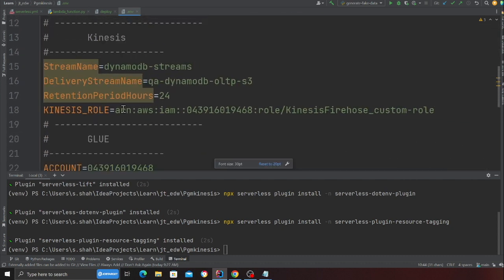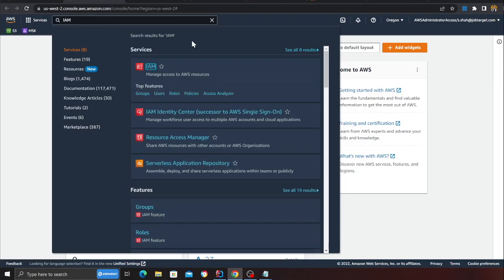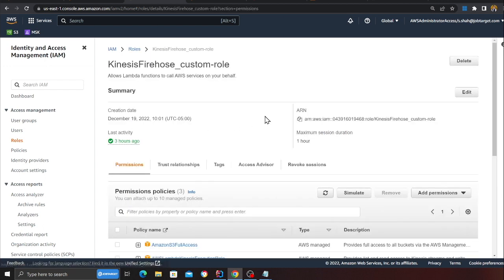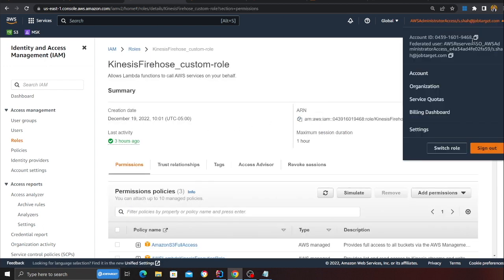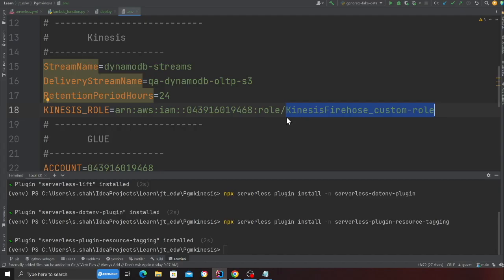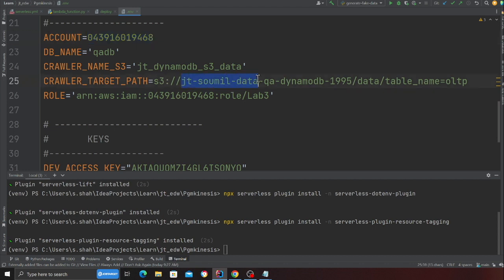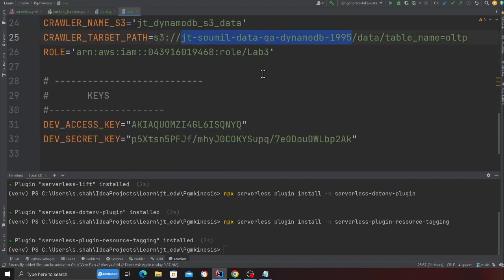Then all you need to do is, here you see the role, and now put the role that we made for the Firehose. Again, we just put the ARN for that. If you don't know where to get that, I'll show you. No worries, man. We are all learning, right? So now search here for the one that you created, and then here copy the role. If you're looking for the account ID, it's always on the drop down, so select that. So here I am putting the role, so change that to your role, okay? Then put the account number over here, right? Then over here, simply change the bucket name, that's all. So those are the changes you have to do.